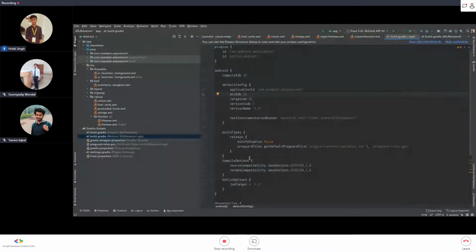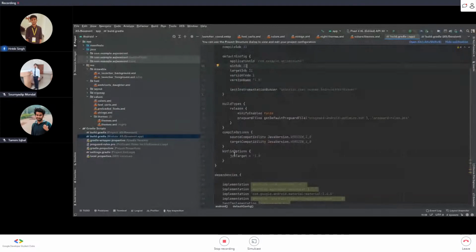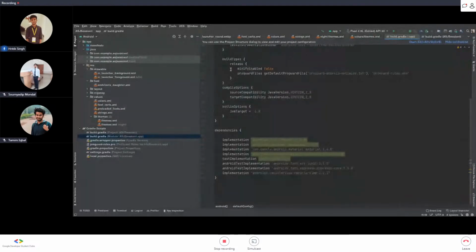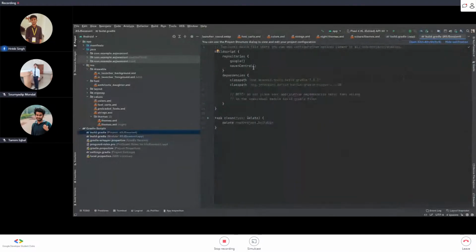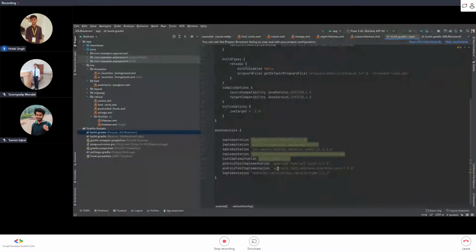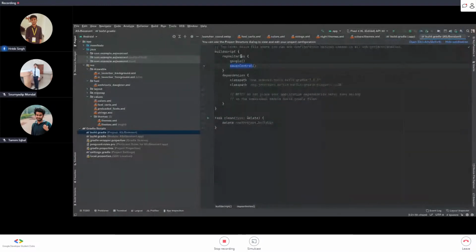And also Kotlin options, the JVM target, compile options, and inside your build.gradle file you have the repositories. The repositories Google, Maven Central, are the places from where your dependencies are going to be looked up.